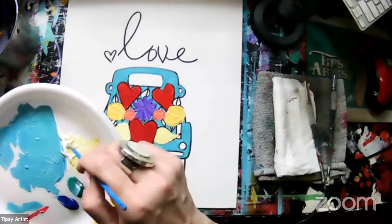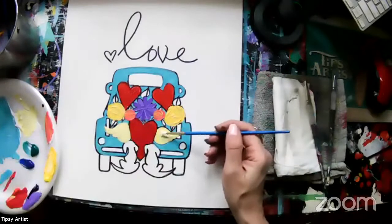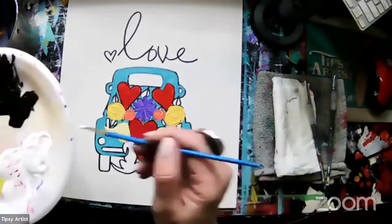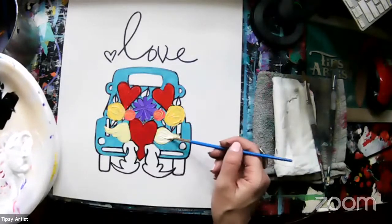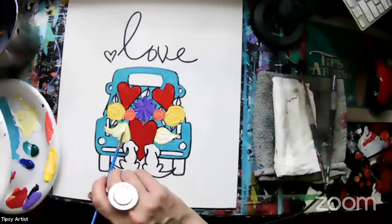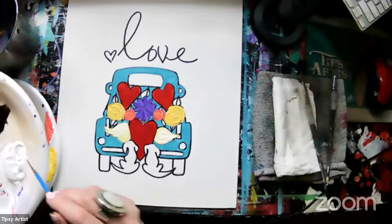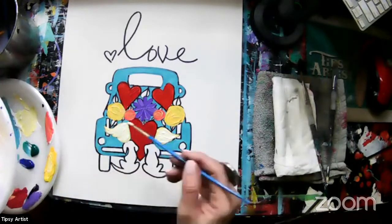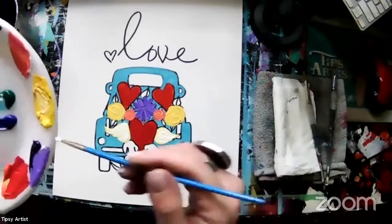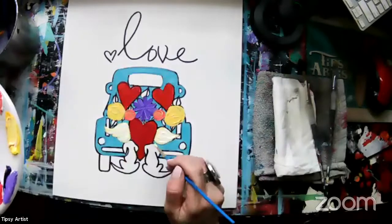Let's grab a little bit more white, and a lot more just pure white into the top now. Taking these into just light curved strokes. Follow the same angle. Lovely, and now we need the color of our little Labradors. I'm going to make sure they're very golden as well.